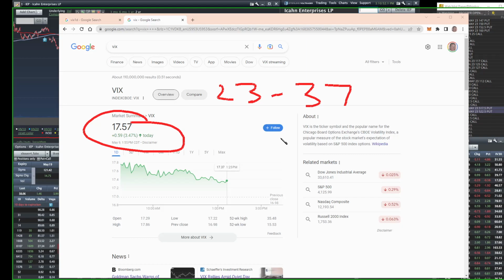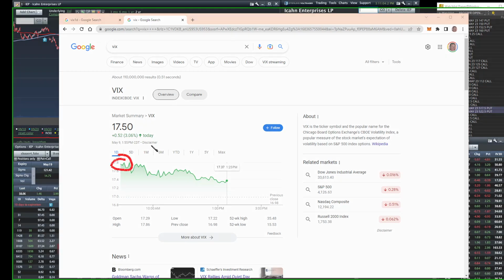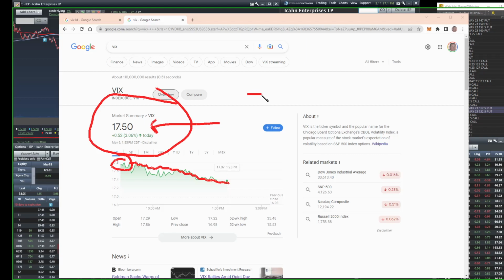And it's interesting because what you will see today is that early this morning, VIX almost hit 18, and as the market has just kind of lagged and languished and volume is nothing today, the VIX has just gradually grinded its way lower to where we are right now. But again, remember, this is representative of 30-day future implied vol.